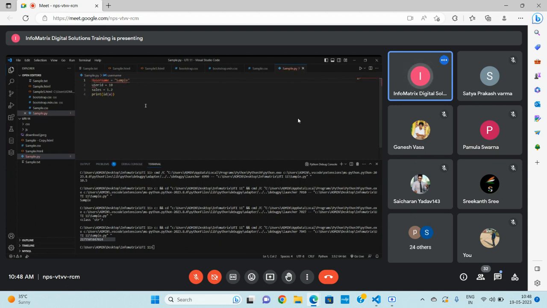Next, don't give space between the words. And don't use symbols except underscore, because underscore is used to split the words. So user underscore name, you can split like this.